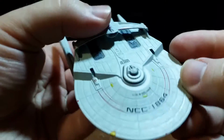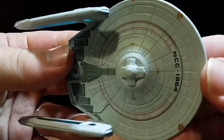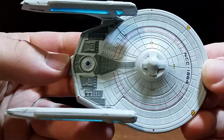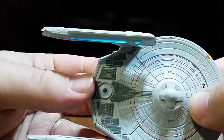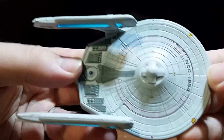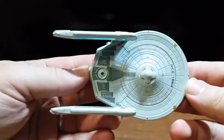All right, let's check out the bottom of the ship. As expected, the Aztecing looks awesome. See the phaser ball turrets there. And it almost looks like there are little balls there. It looks like they actually went that extra mile for the detail. Yeah, I feel it actually. That's pretty neat. Pretty cool. Alright, here's the bottom view.